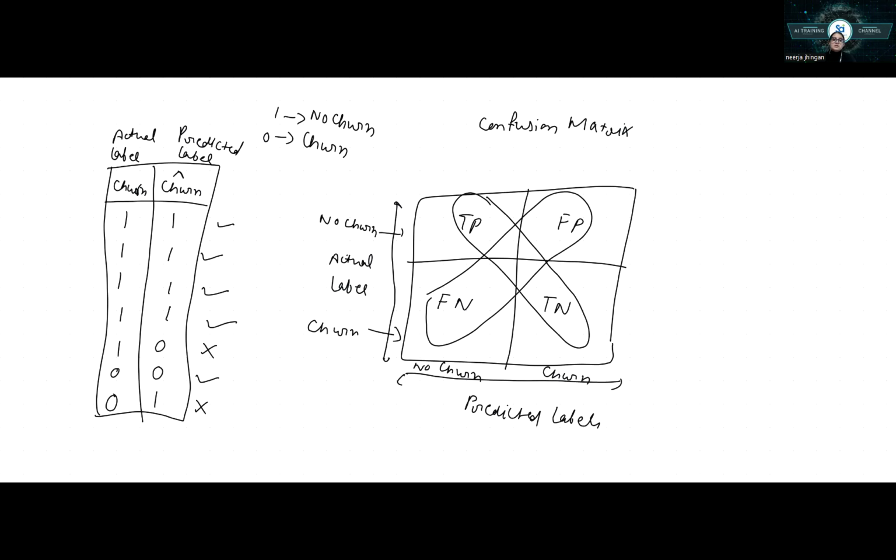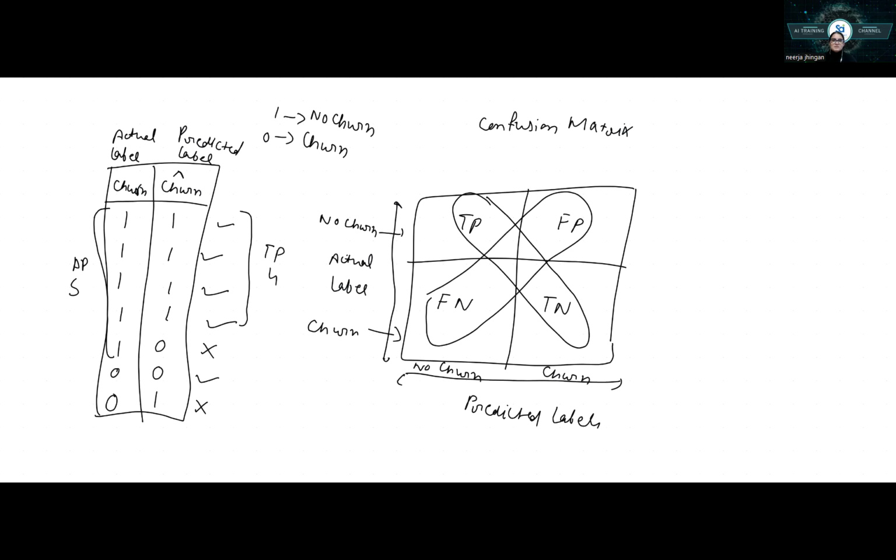In actual, you have 4 cases where your machine is also predicting correctly. So this is called a true positive. These 4 cases are true positive. Now what is the definition? The values which your model was able to predict correctly, which were actual positive. But your actual positive cases are 5. This is actual positive, right? This is 5 and your model predicted 4.